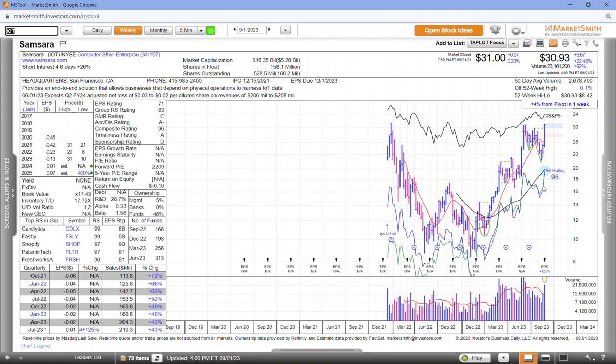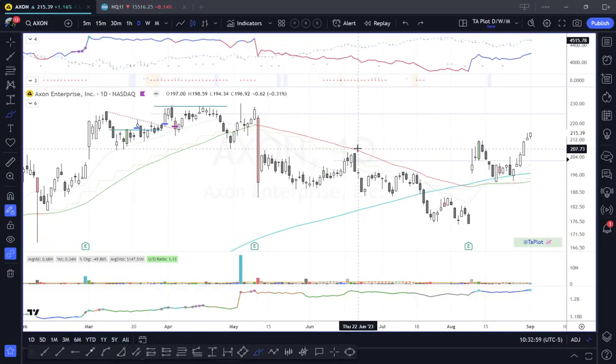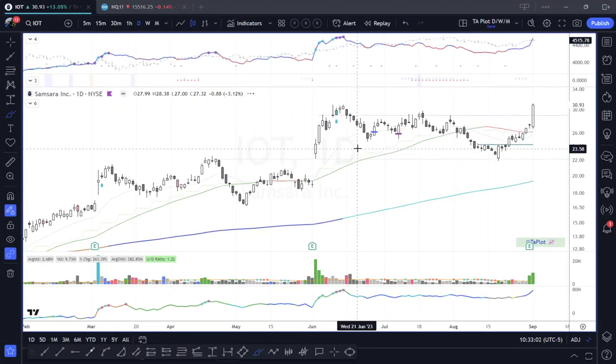And then IoT, obviously, everybody is looking at IoT. Double bottom, beautiful volume, volume drying up when it's put in the base, blue dot, meaning breaking out from a base and RS going into new high. Awesome sales. Just wanted it going to be profitable next year. Actually, it was profitable this earning report. Again, lots to like here. So did I buy this? No. I'm going to be waiting for what I always wait for, low risk entry.